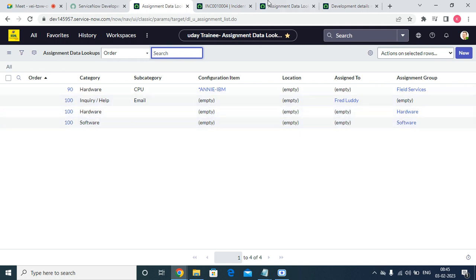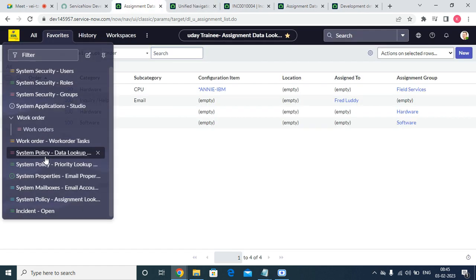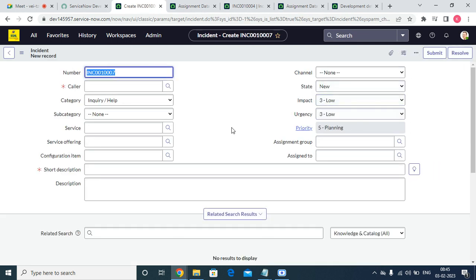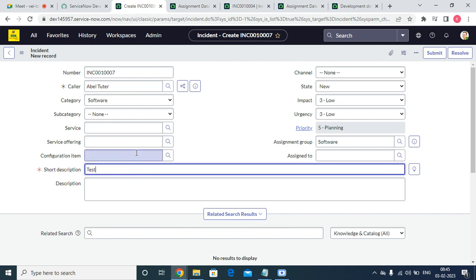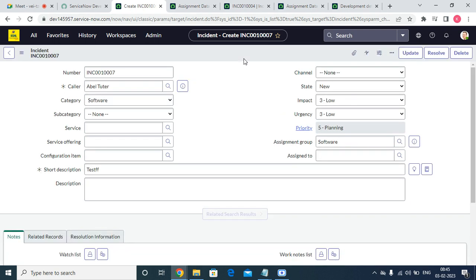So software is done. Now what happened? I'm going to create one more incident here. See, if I give software, then it automatically assigns to the software group.